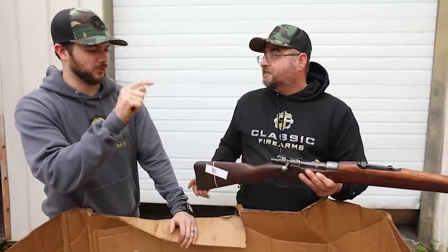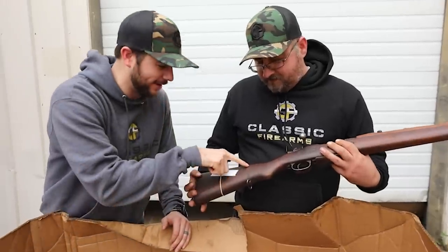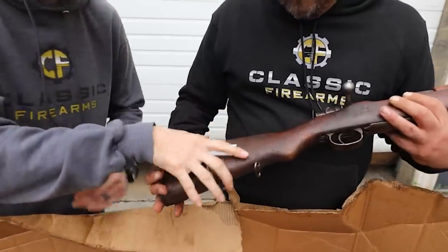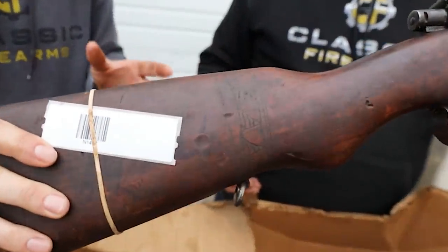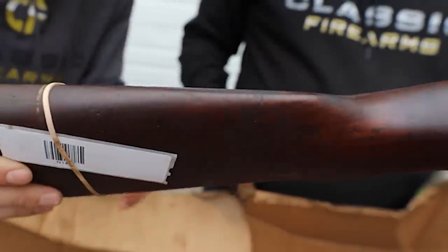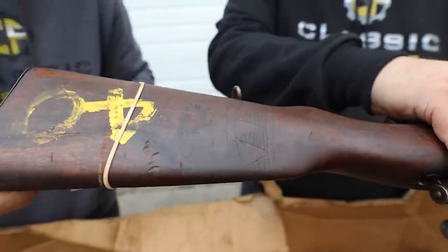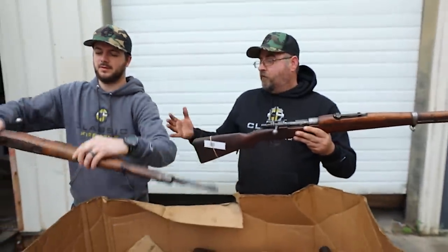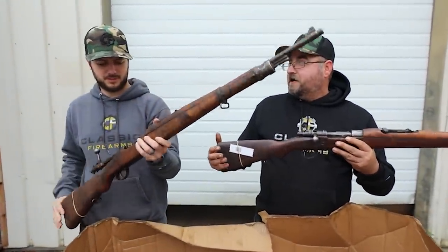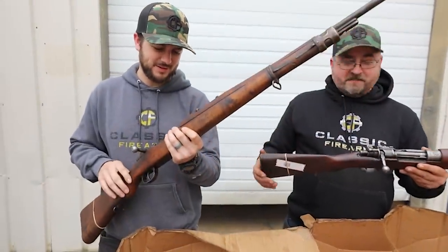One thing that's really cool about this first rifle — it's already got some trench art on it. I don't know what this guy was going for, but I'll be honest, he wasn't much of an artist. Still, I think it's very cool. On the other side you can see a little more detail. Obviously any kind of military combat firearm could have been decorated by soldiers in the trenches — they don't always have much to do, and firearms get personalized.